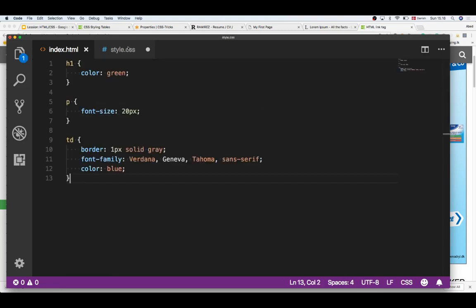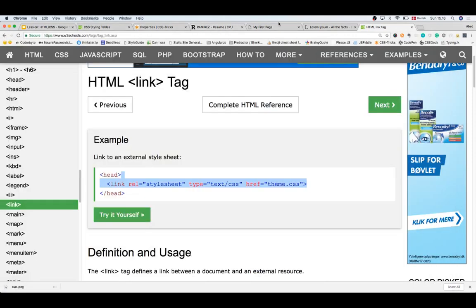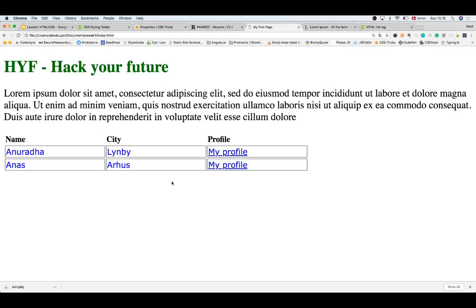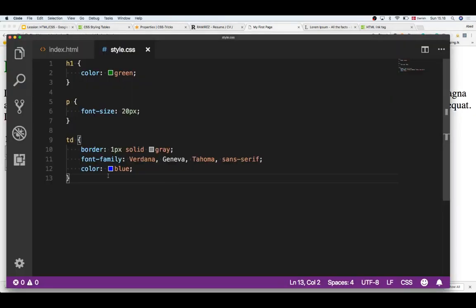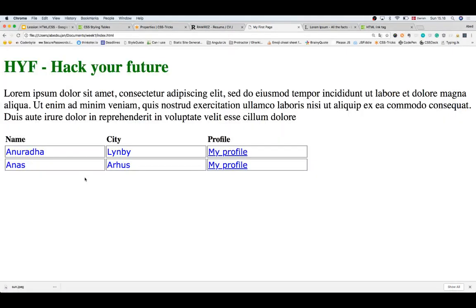Save it, and save the board file. See the dot here, it means it didn't save, so I need to save it. Yes. So I can go again, refresh my page, and it's working again, right? Okay. So I can share the styling here again, and you need to create the file and link the file with the HTML.